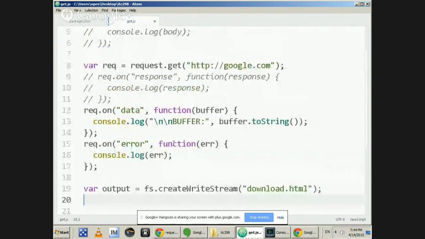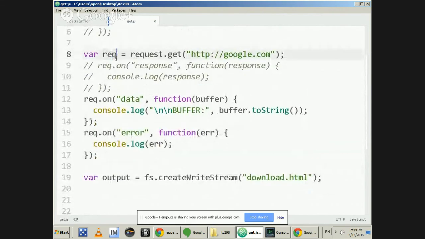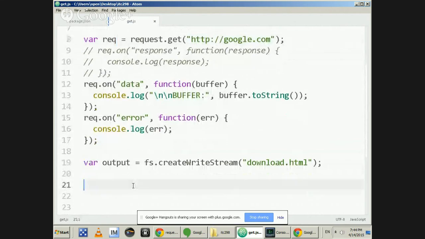And then I'm going to take my request that I made up here, right? So I've got an object that's an event emitter. It fires events. But this object is a stream, meaning that you can think of it as a pipe, right? How many of you have played Pipe Dreams? Anyone remember the old game Pipe Dreams, where there's goop coming in and you have to spin the pipes around so that they get connected, so that it gets all the way through the system, and if it spills, then you lose? Some people remember this. Other people are looking at me like I'm crazy. That's fine. Happens all the time.